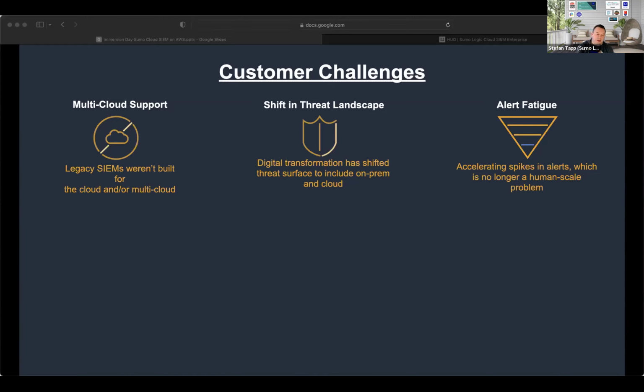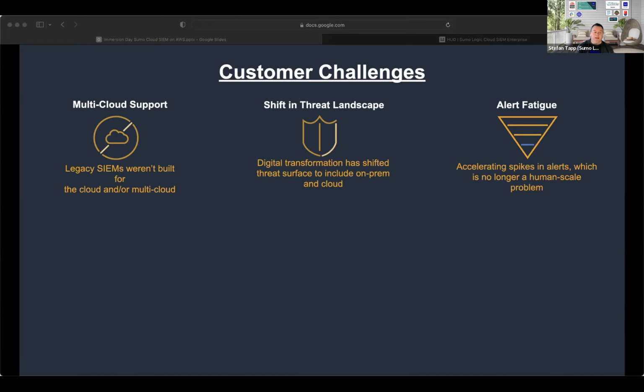And the challenge there is that a lot of legacy SIEM platforms weren't really designed for cloud solutions, and that's certainly been my experience with some SIEM platforms that I've worked with in the past. They were really designed to collect on-premise logs.